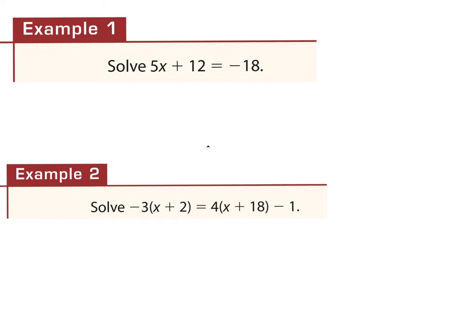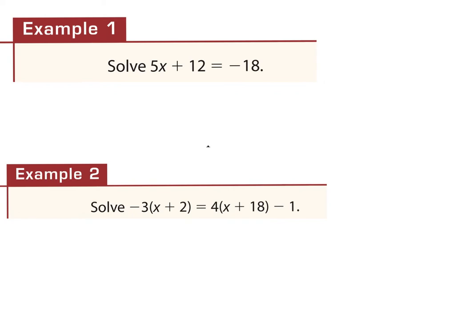The reason we start with addition and subtraction is because if you start with multiplication or division, you have to do it to every piece of the equation. So your goal is to have multiplication and division be your last step, so that you don't have to worry about all the pluses and minuses in there. All right? When you solve something like this, you want to start with your addition and subtraction.